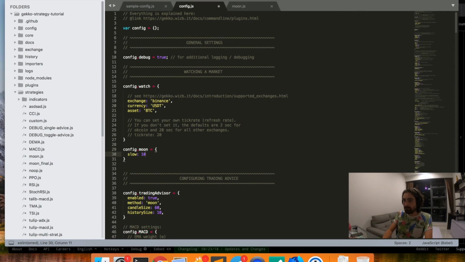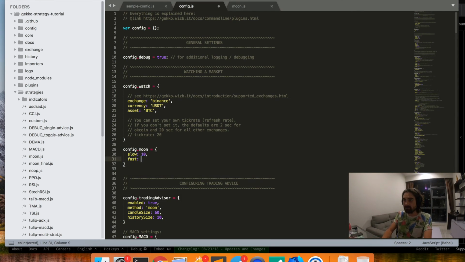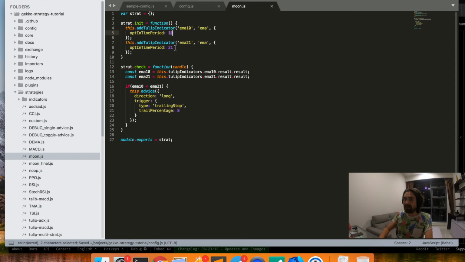Let's call it slow, fast, 21. Then instead of hard coding them right here, we can say this settings.slow and this settings.fast. Gecko, or your strategy, will actually use the numbers that are configured right here.